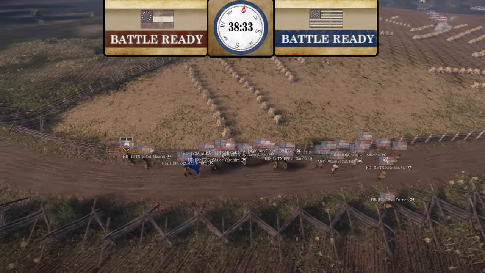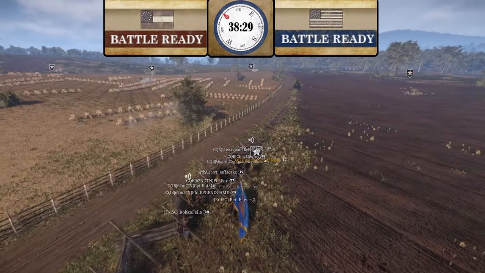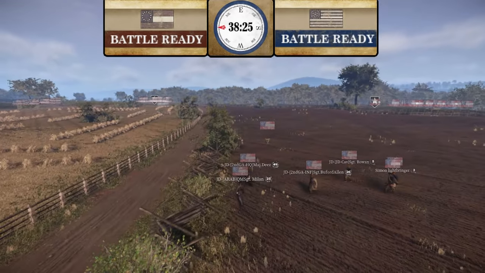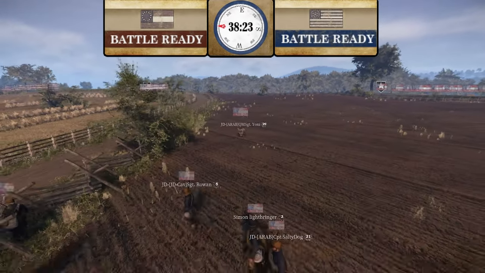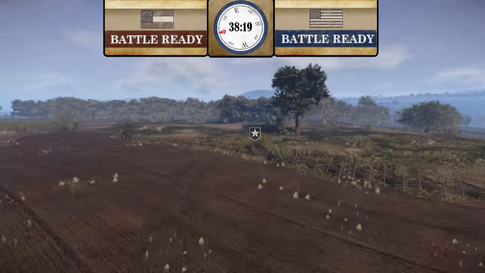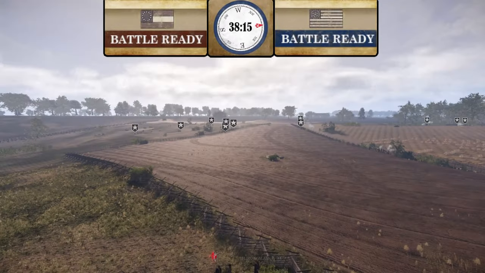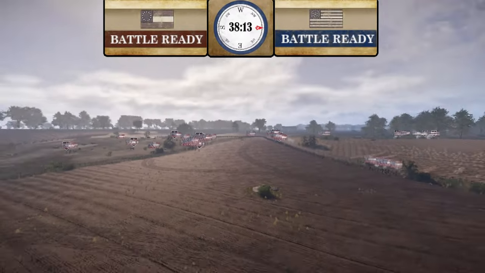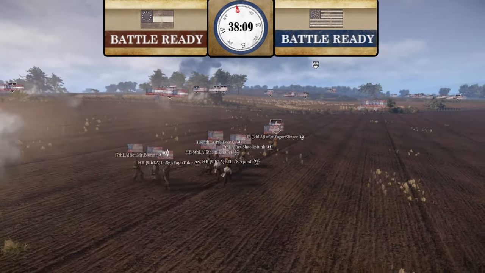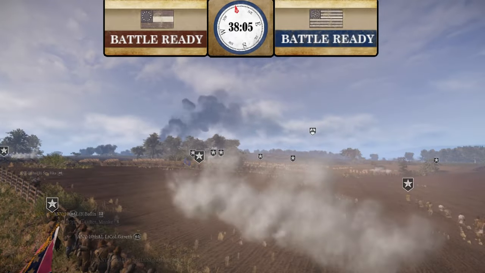Let's see. CSA's got HD going down the left side. Colquitt's third South Carolina to their right. I'm guessing this is JD. I was going to say GB. Or close enough. Jackson's division pushing down the right center. And then we got LFL pushing down the right side. More CSA in the back. They haven't really pushed off yet. Hayes Brigade going down the center. And A&V shooting from a distance.